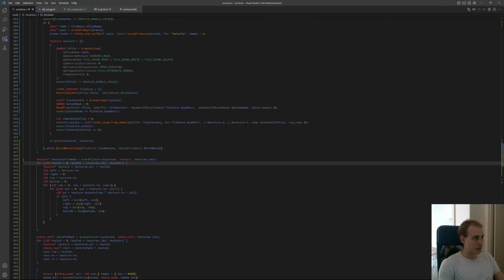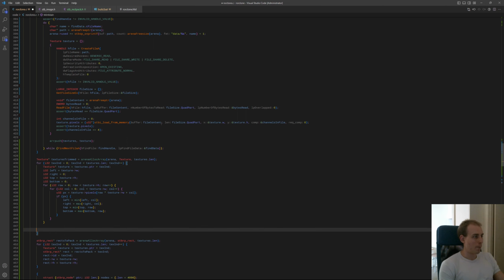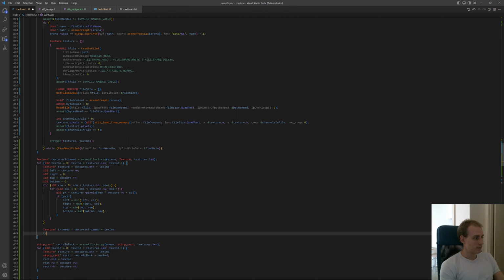Well, presumably I want a pointer to the trimmed. Okay, trimmed width, height, and pixels.